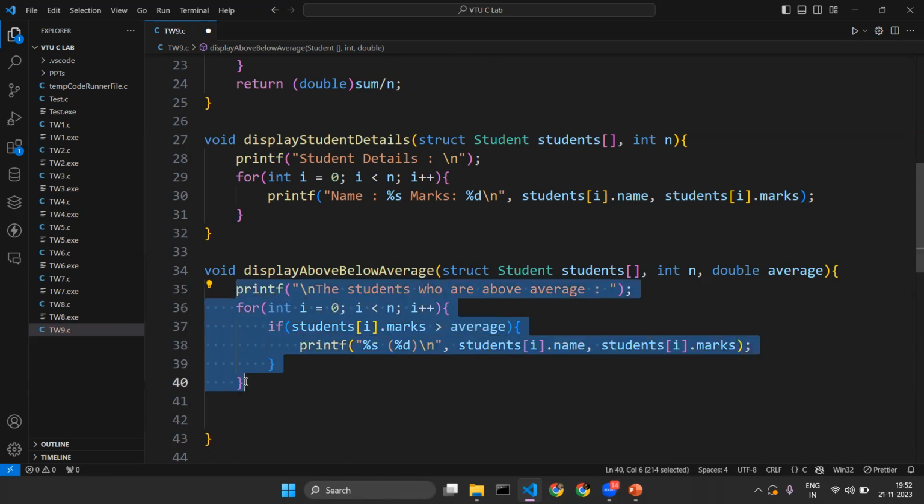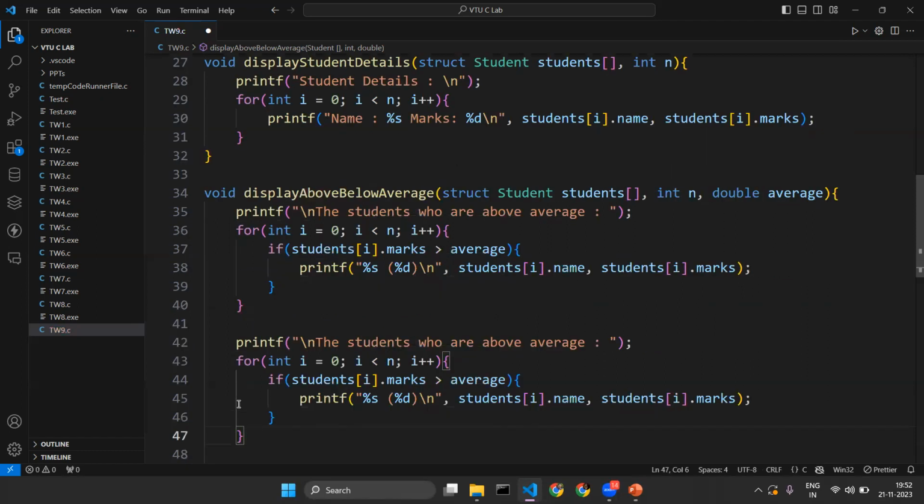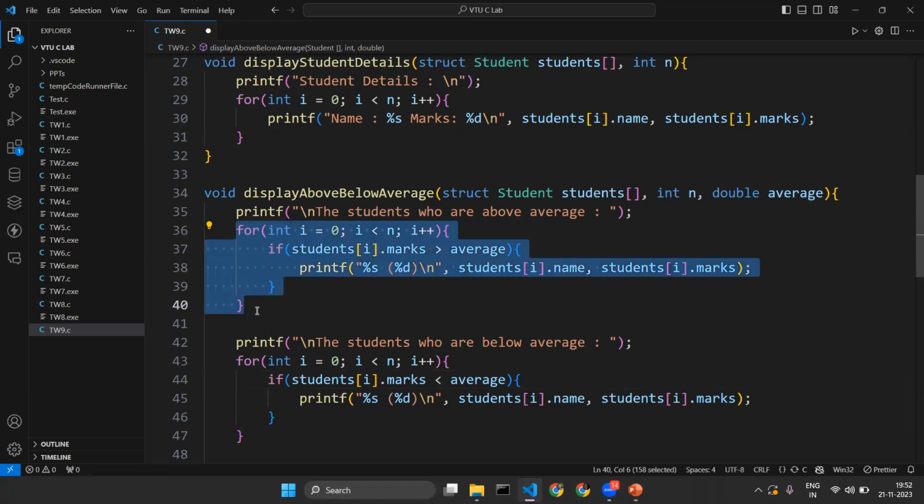Same thing we need to do for below average, the students who are below average. If it is less, then same we need to print. Means we are checking for each student: if the student's marks are above average, we print it in this section saying he is an above average student.